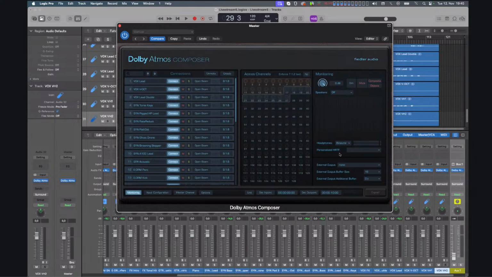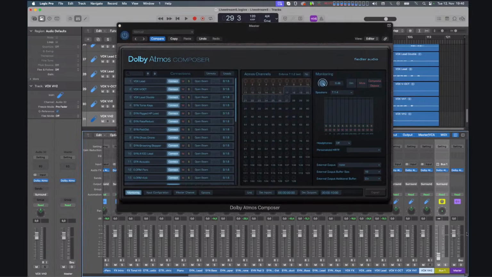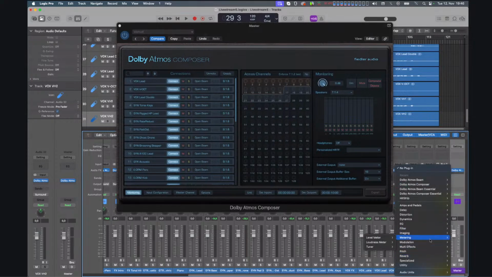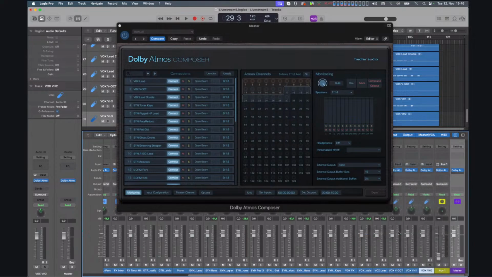And speaking of binaural, in Logic it is easy to listen to also the Apple spatial version, which is different than the Dolby renderer, and to do so you switch off binaural here and you go back to 7.1.4. This is another reason why it is good to place the Dolby Atmos Composer always on the 7.1.4 track in the master, so that you can very easily, after the Dolby Atmos Composer, put Logic's own, it is in imaging, the spatial audio monitoring plugin.